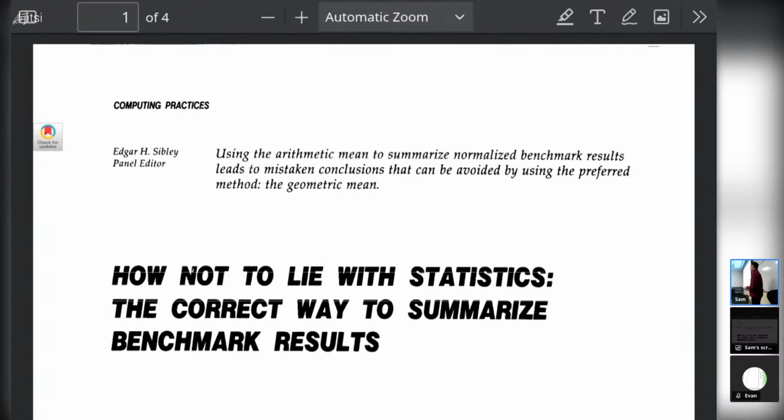That doesn't make sense to me, but I think we can agree that this is confusing. That doesn't make sense to me because you're normalizing to it. So you're saying like, even if Y is faster at this certain thing, we're doing like, how much slower is Z than Y? I don't know.